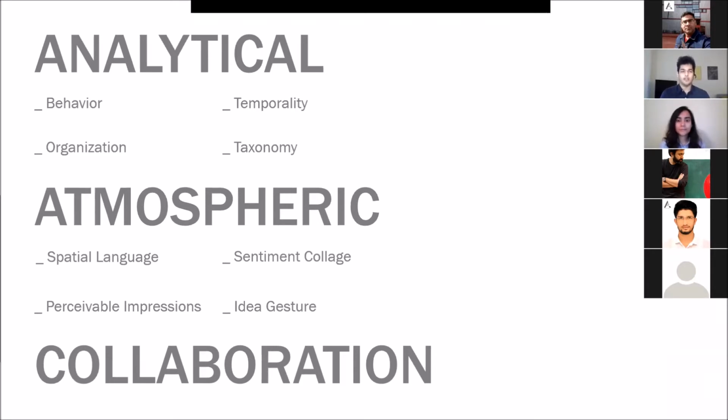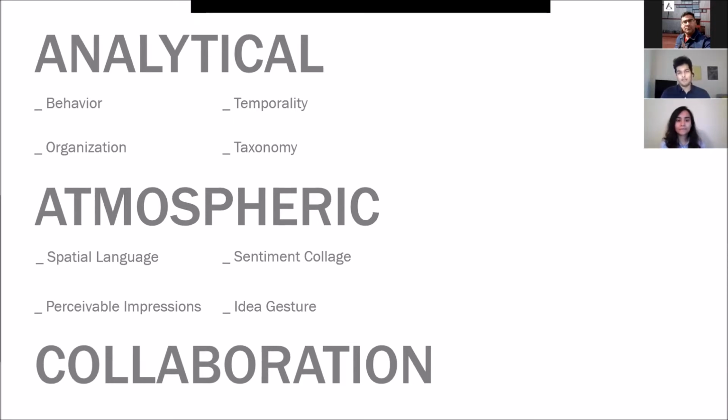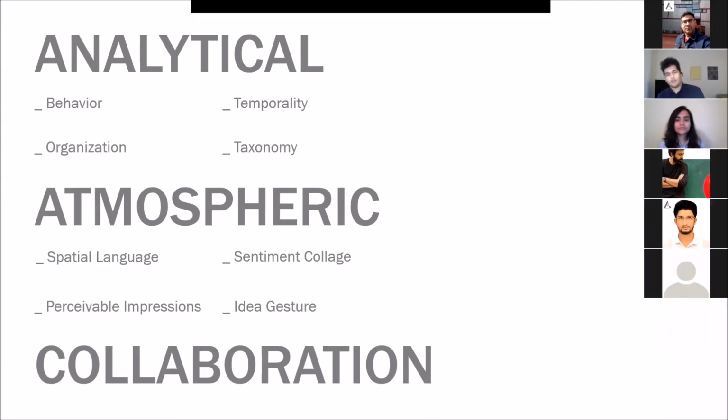And the way we were looking at mapping a street, this is what this presentation is about: how we can map a street in different forms, one from an analytical standpoint and one from an atmospheric standpoint, and how combining these two aspects together could give you a richer picture of the street. So I'll briefly go into the analytical part, analytical drawing.